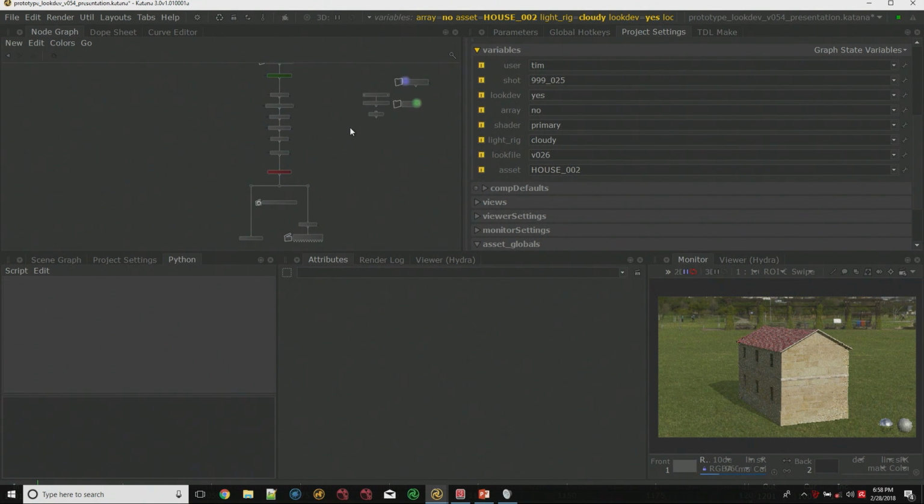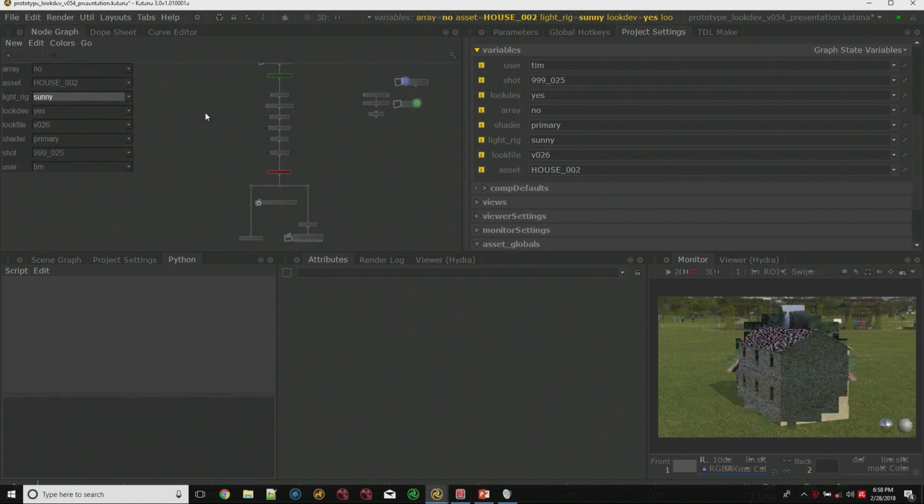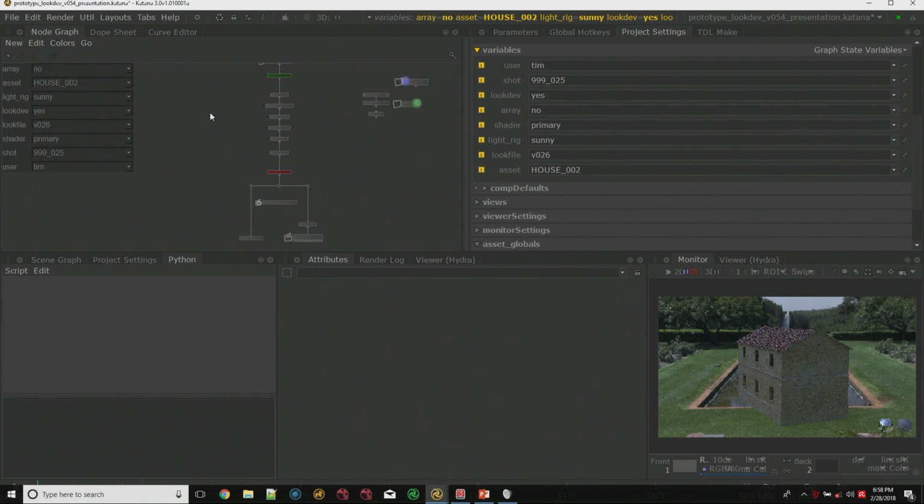So what we can actually do is look for a global event and then queue a heads-up display to start to change our graph state variables for the user. For example, we can just start changing our light rig around. However, this runs into the same limitation as the top bar does, in the fact that the more graph state variables we have, the more we start to run out of space.